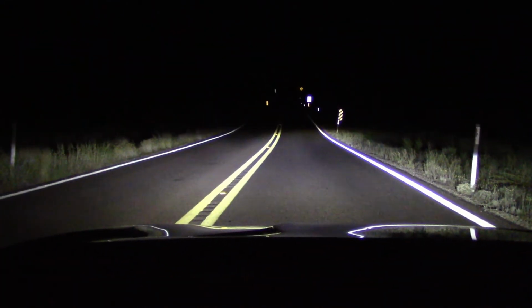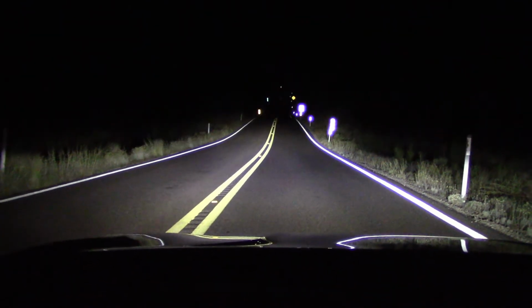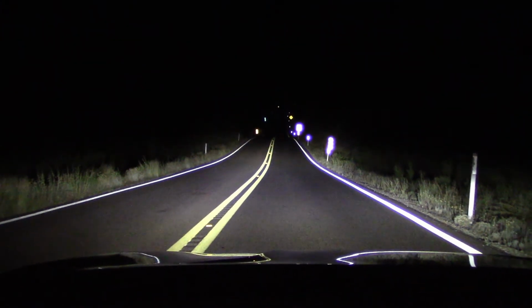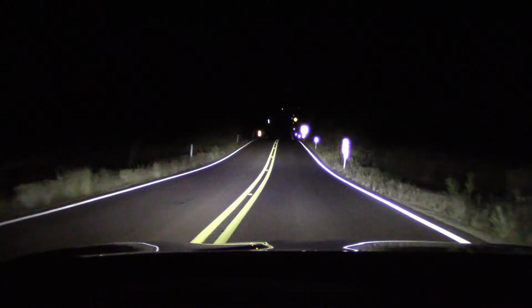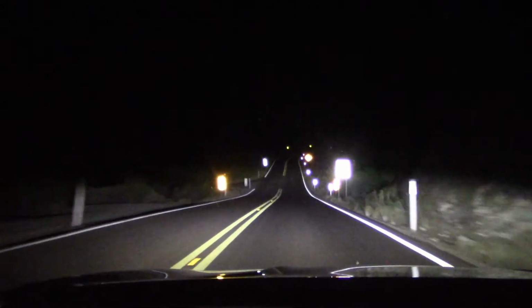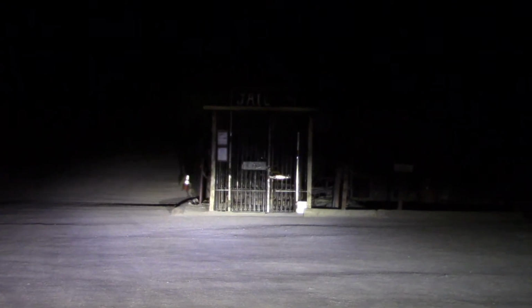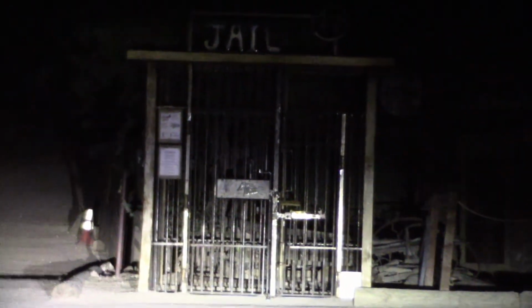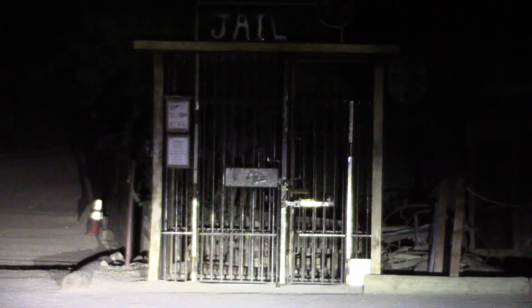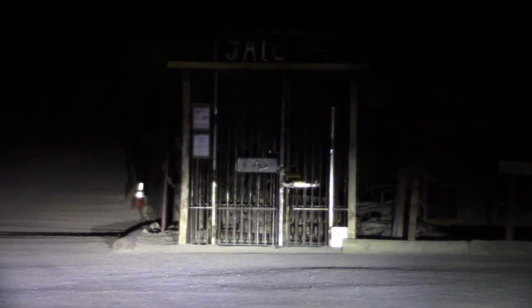And here's another example of how the low beams kind of disappear in pavement. High beam, low beam. Good bright lights on low beam, but just doesn't have enough reach for me. Again, on back roads like this, high beam's the only way to go. This is the local jail, and if I can light up the sign on top of the cage, it means our high beam passed. There you go. That's where they throw people when they can't pay their dinner bill or get caught speeding. Not a place to be at night because the rattlesnakes are out this evening.